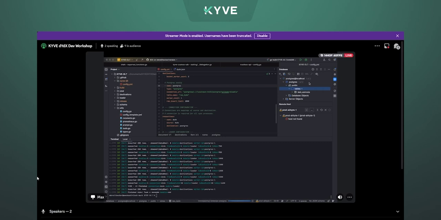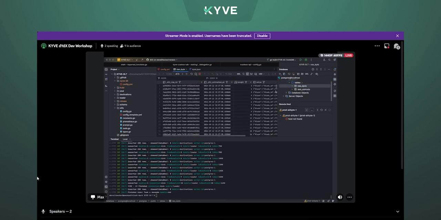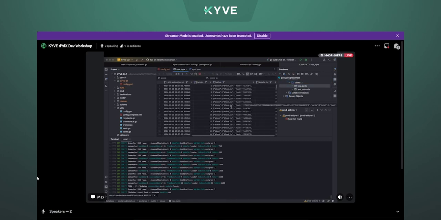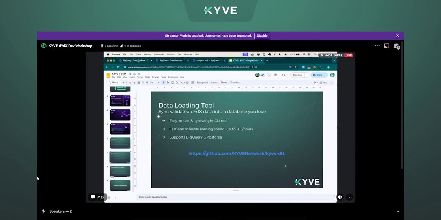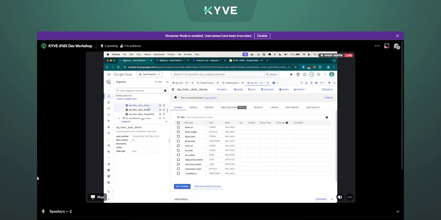Quite fast, and then we have all the data immediately in our database. This is how the raw block results look. And what you then do, which is probably familiar to people working with data and SQL, is run some basic transformations to extract the JSON data and put it into nicely formatted tables. We do this internally with BigQuery, and this is how it looks.